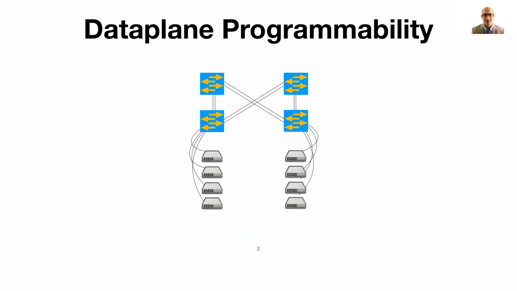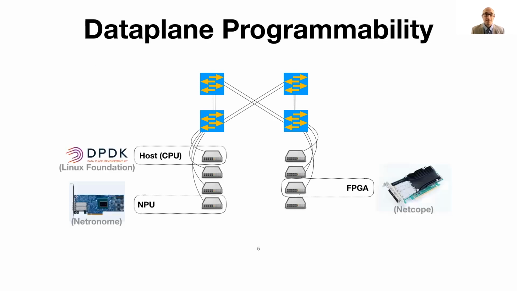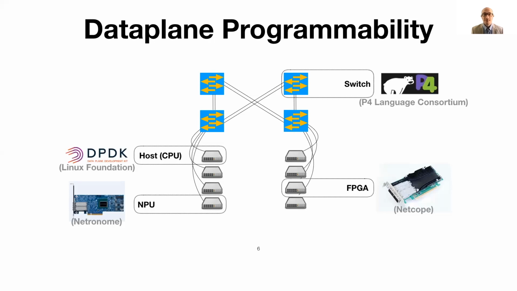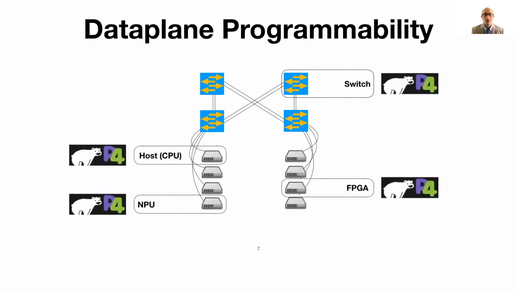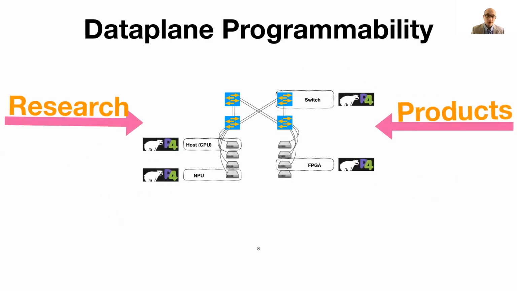One of the most exciting developments in networking in recent years has been its increased programmability, and in particular, the programmability of data planes. These can be implemented over a range of different devices, and most recently, the data planes of switches themselves have become programmable. One exciting development here has been that the same language can be used to program a range of different devices. A lot of research and indeed even products have been directed at developing this ecosystem.